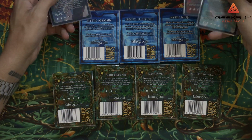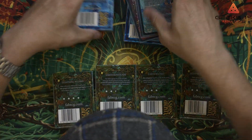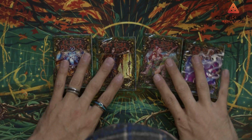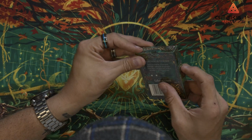I don't even know if these are on the right ones. Was it close? Nope. But you get the idea. So without further ado, let's go ahead and take a gander at what's inside each of these as we go forward. We're going to start randomly with Aurora, because this is also a first strike deck.